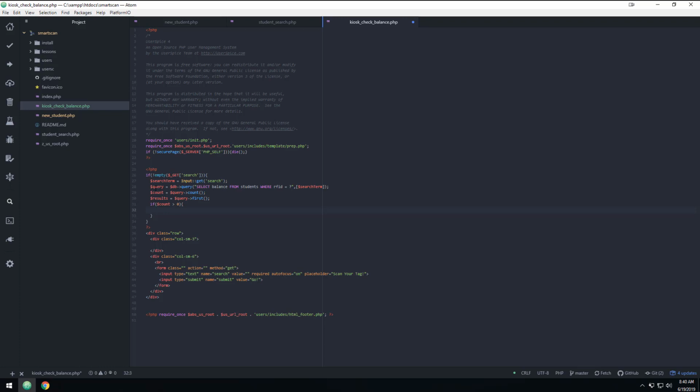So in other words, if I searched here and I got back some results, then what we're going to do is redirect to kiosk check balance. Now there's a lot of different ways to do this, but we're going to do it this way. Kiosk check, because we're going to assume they don't have a keyboard or anything at the kiosk. So kiosk check balance.php, and then we're going to put this message up at the top.